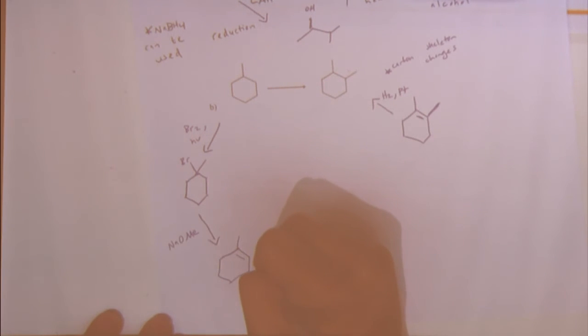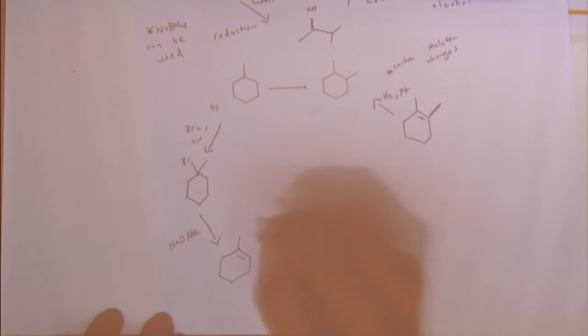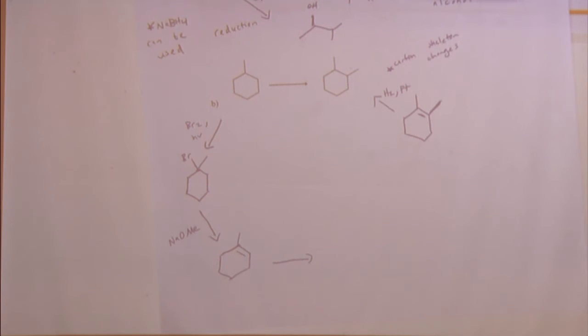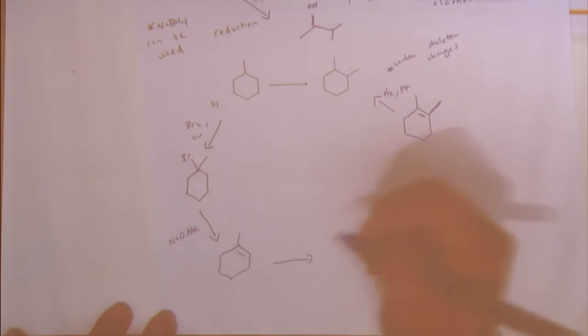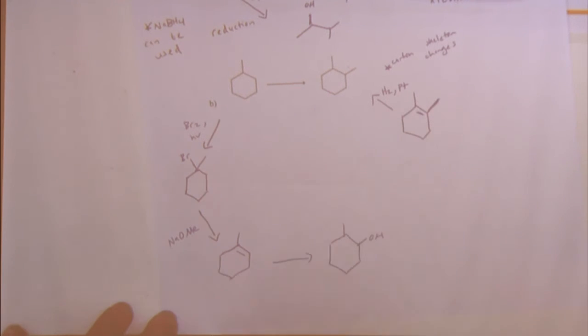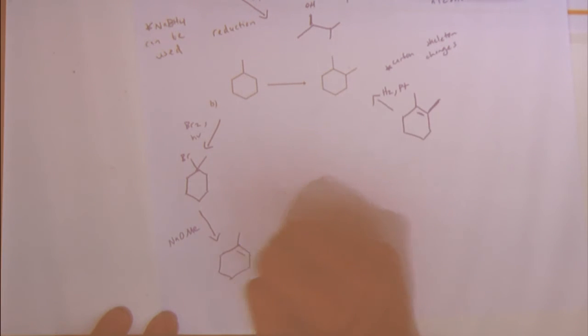So from here, if my methyl group is on this side, I'm going to need to form in some way a carbon-carbon bond, which more than likely means I'm using a Grignard reagent. I know I'm going towards creating a ketone, because that's what I'm going to need for my Grignard reagent. To get there, first I'm probably going to need an alcohol, which I could form in an anti-Markovnikov addition through hydroboration-oxidation. My reagents for that would be BH3, THF, H2O2, and NaOH.